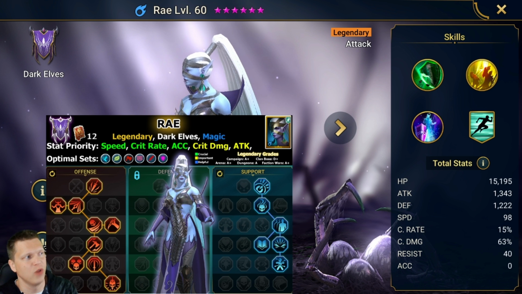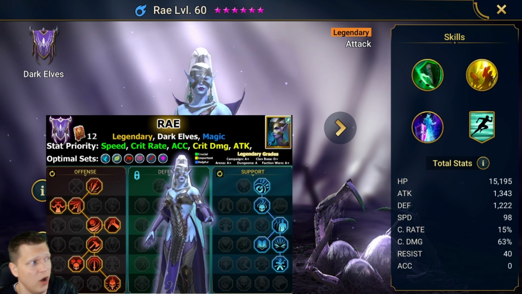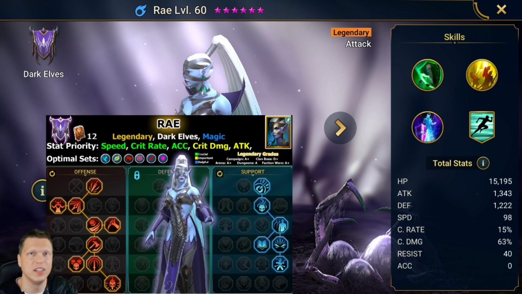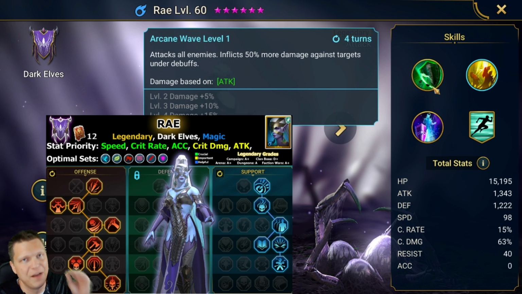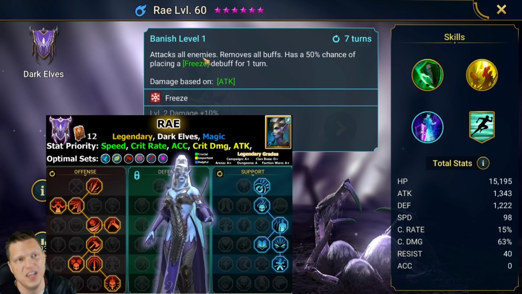And then if we look at the grades, we're going to see campaign. I'll show you how she performs there as well. A+, she's an amazing campaign farmer. And then Clan Boss, I gave her a D+. She does lower the defense, which is pretty good to bring, but she's definitely an AoE champion who doesn't bring an aura there, and you can't freeze the Clan Boss. So not an F, but I gave her a D+.